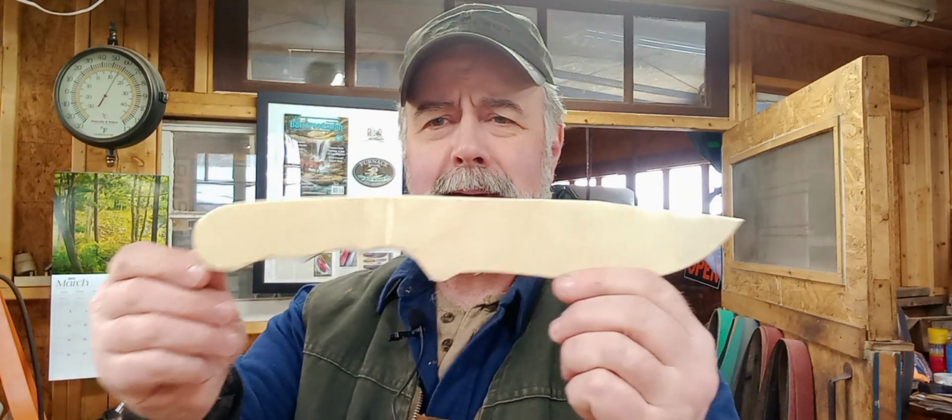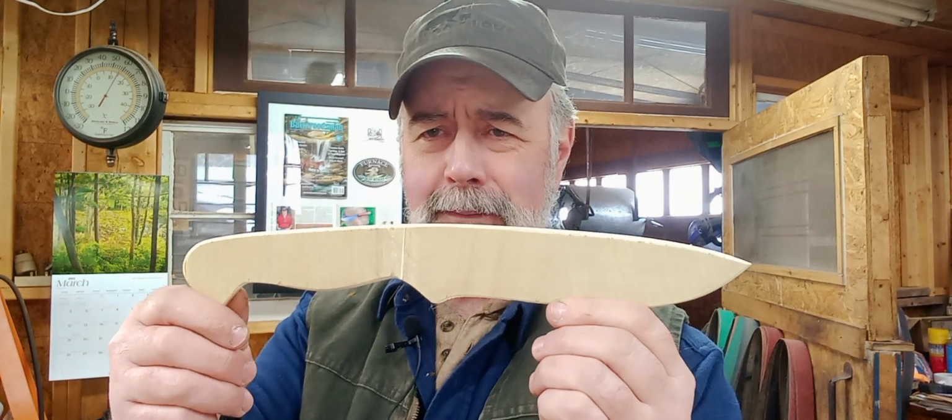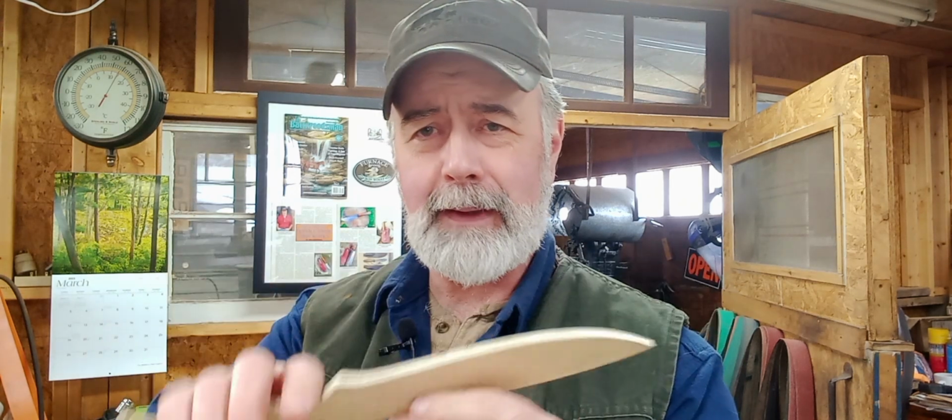I've got a lot more coming now. The horseshoe rasp knives that I've been making here and there have been incredibly popular. So I'm actually in the process of making a full-size Dark Horseman with a horseshoe rasp. Now that's going to be real cool. And at the same time, I'm making the long hunter knife, which I've only made a few of too. That one and the horseshoe rasp stock.